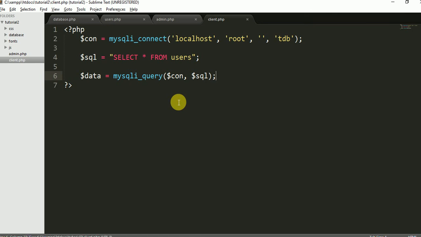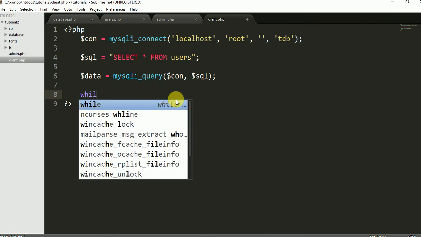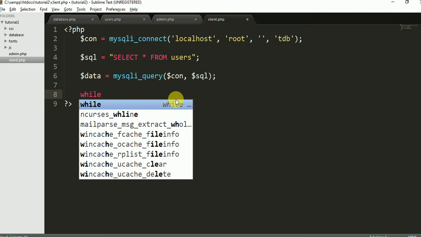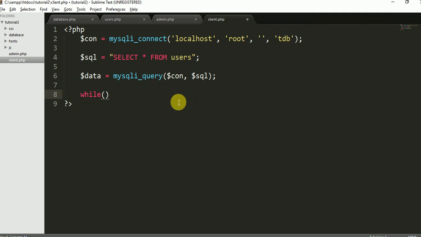Now our goal is basically to output everything on the client side except for the password. So I'll teach you a new condition in PHP, which is while. Inside the while, I'll declare a variable.